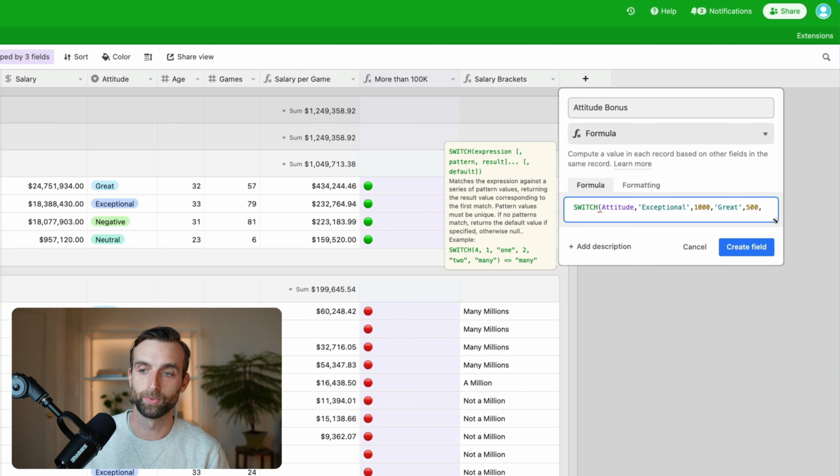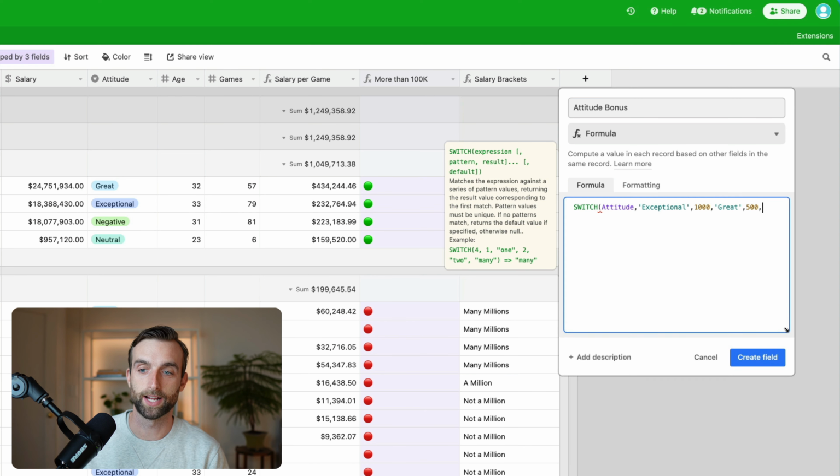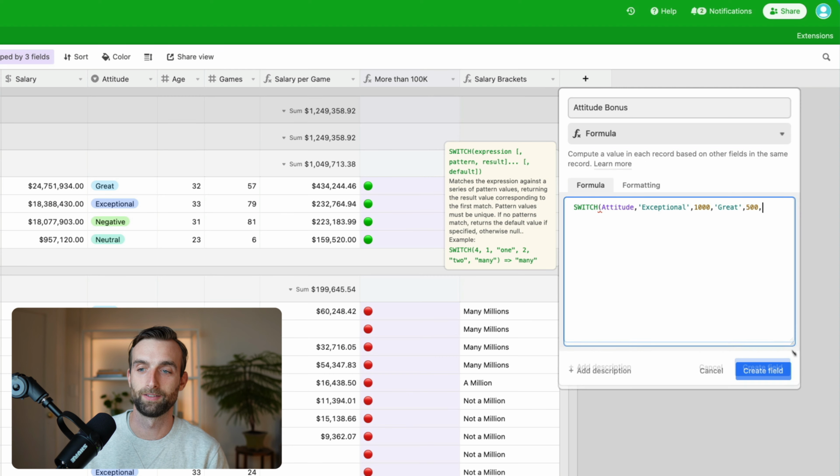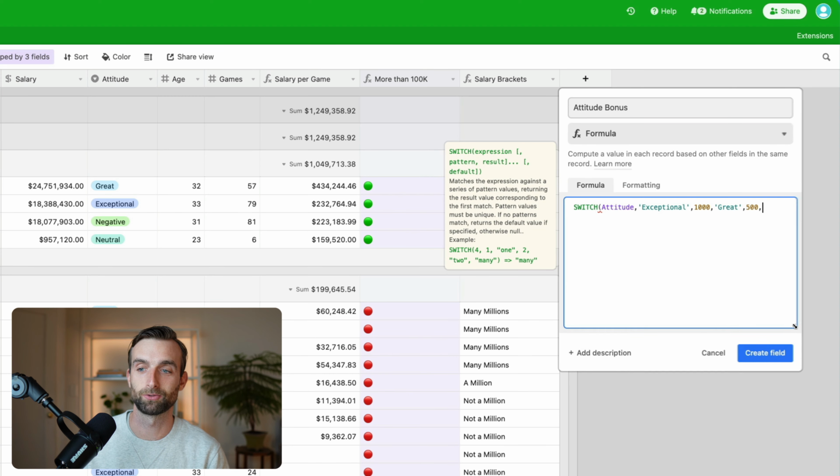Just to make this a little bit easier to read, I can actually drag this down. By the way, fun fact, the fact that you can drag this down is a Chrome specific feature. I just saw this on someone else's video the other day, and my mind was blown because I use Safari most of the time, and now I use Chrome just because of that. So we've got our expression here, and then we've got our comparison pairs. So I'm just going to put these out like this so it's really easy to see.